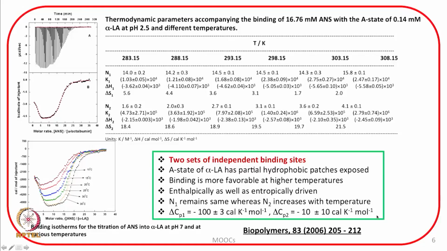And what is the meaning of delta Cp positive or delta Cp negative when it comes to binding interaction? We earlier discussed that if in a protein the hydrophobic groups are relatively exposed to the solvent in an aqueous environment, then those hydrophobic groups will increase the structure of water and the overall heat capacity will increase. Delta Cp observed will be positive.